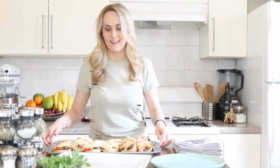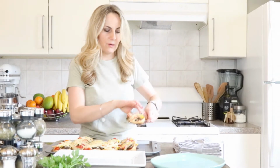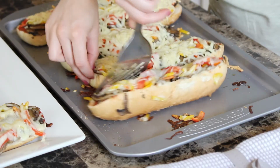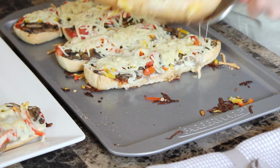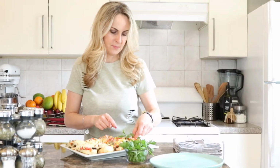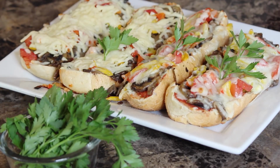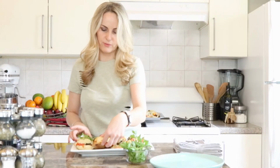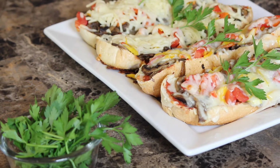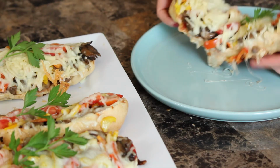How's that look? My goodness, okay. And here goes one. Oh my goodness, look at this. Perfect. I can't wait to eat them. And how beautiful is that? Mm. So nice and crispy. Mm. And how yummy. And that's how you eat zapiekanka.